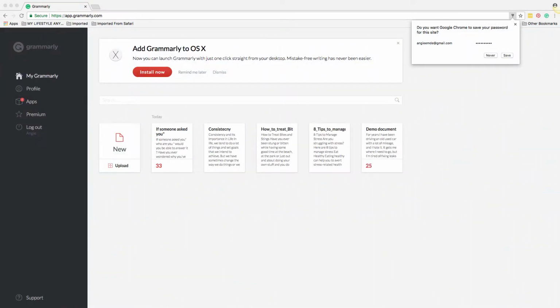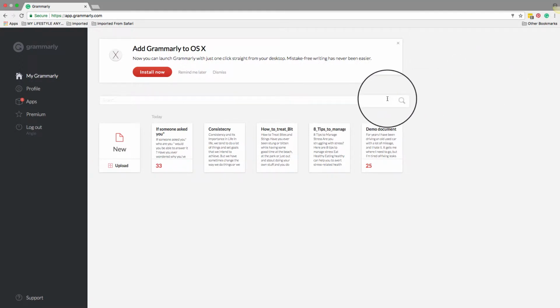Now, once you're logged in, if you've been before, it will come straight up with the Grammarly app, which can be saved onto your desktop. The Grammarly app is great because you can upload Word documents or any document into it, and it will search the document to see what areas need attention. But we're going to look mainly today at the Chrome browser, because that's the best one to use when you are blogging.